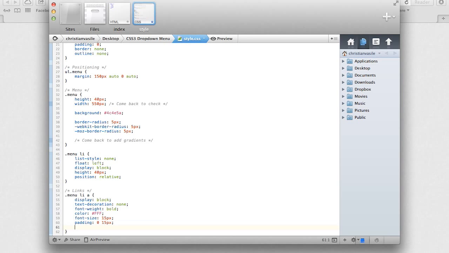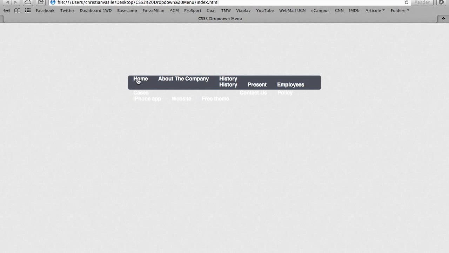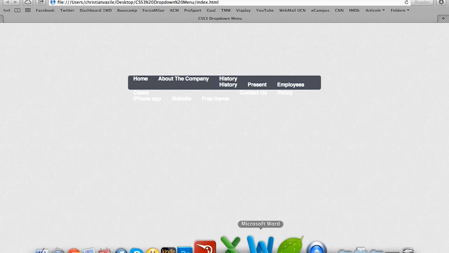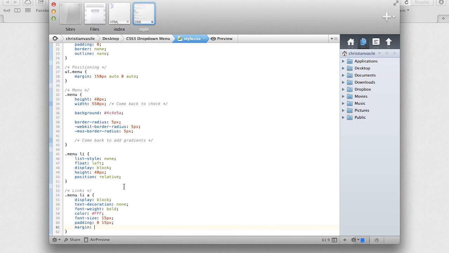We also want to give it some margins, top and bottom, so that the link is gonna be in the middle of the 40 pixels high navigation instead of on the top. And we're gonna have to calculate how much this means. We're gonna give it a line height as well.